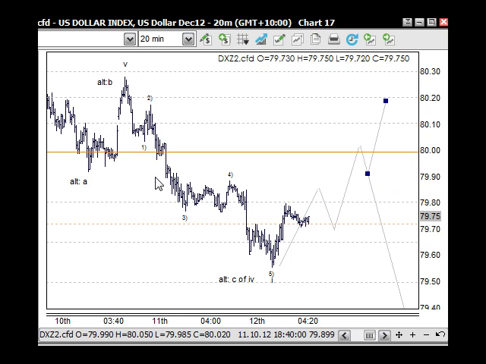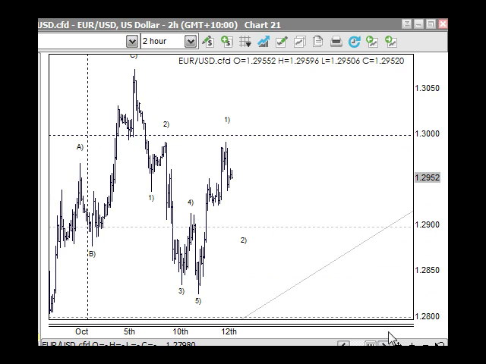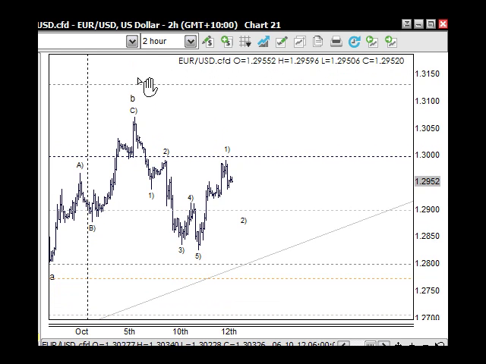So unfortunately we just need to allow this to play out, but the bias is the 3 waves up with a move to the downside, and the indices would be doing the opposite as well. So we're kind of moving into a nice setup of risk on, as they say, for indices and stocks to the upside. So we just need to allow that to play out a little bit. And the euro will be doing the mirror opposite as such.